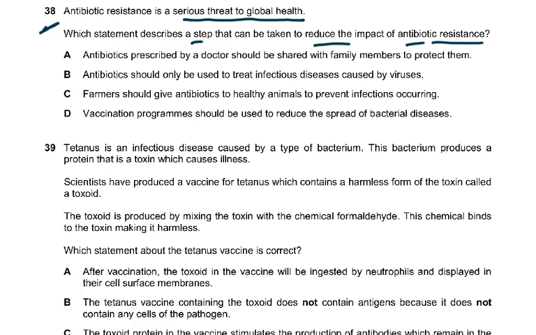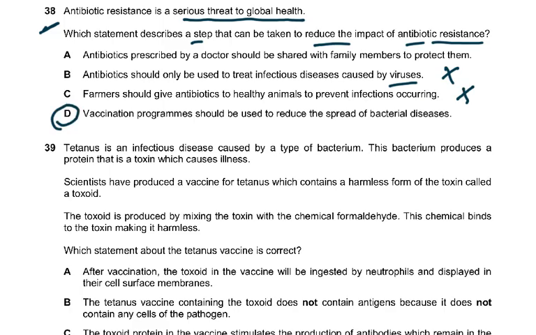So A is antibiotics prescribed by a doctor should be shared with family members. No, it should never be done because the family member might be suffering from some other, maybe a viral infection. Why are you giving them antibiotics? So A is wrong. Antibiotics should only be used to treat infections caused by viruses. No, antibiotics do not work on viruses. Farmers should give antibiotics to healthy animals to prevent disease. Wrong. So the answer is D.